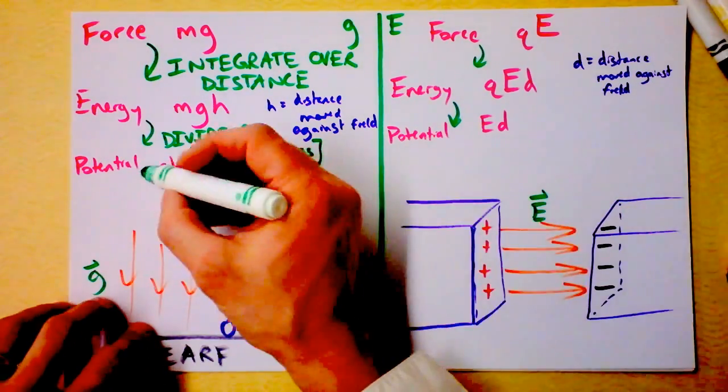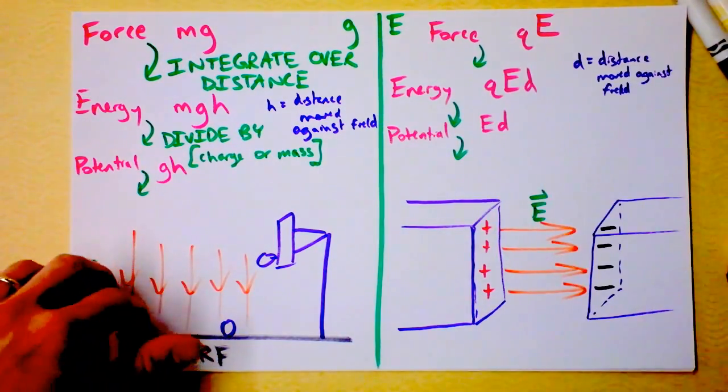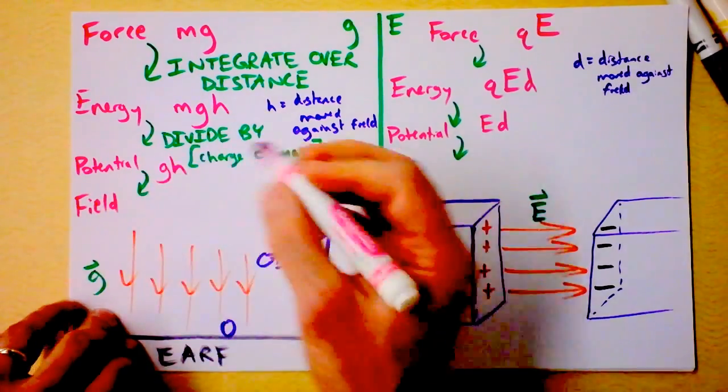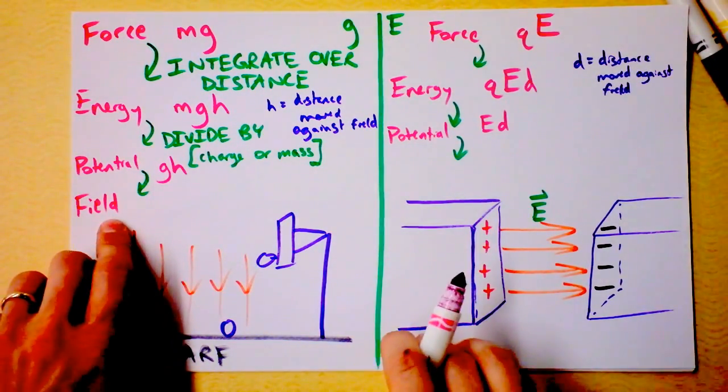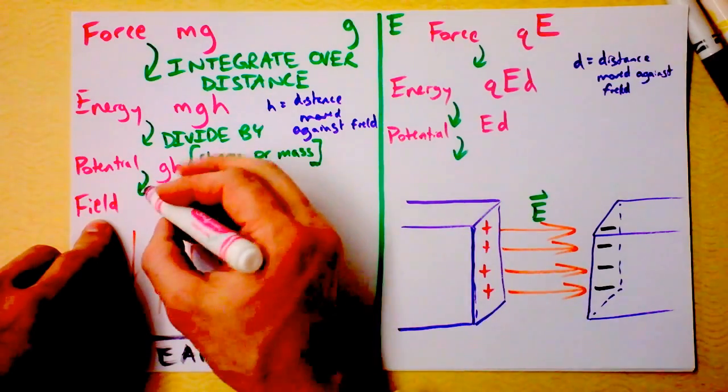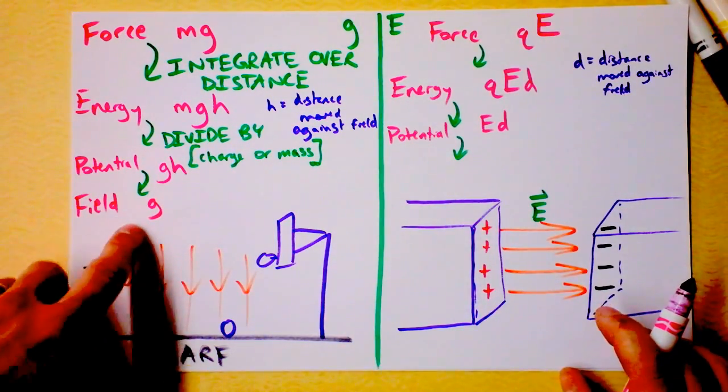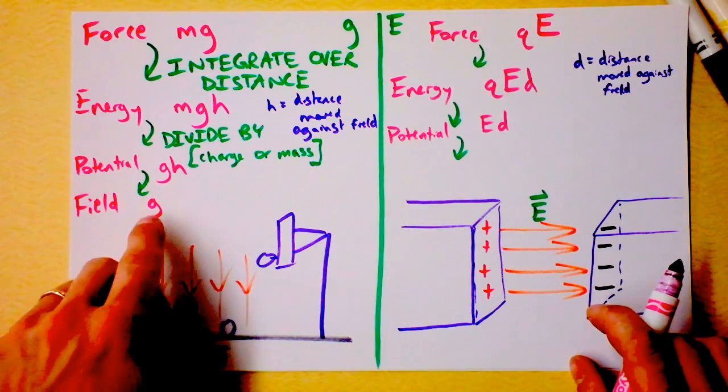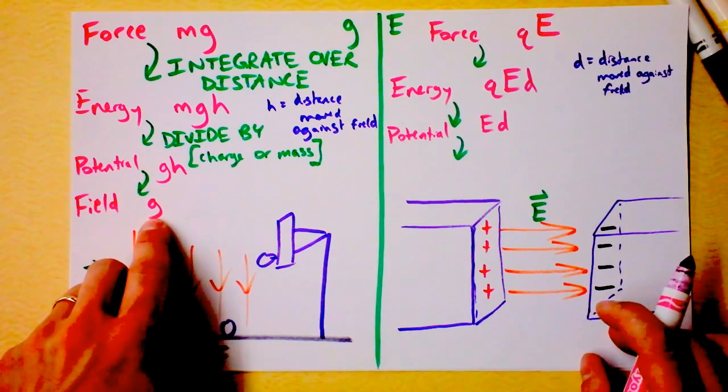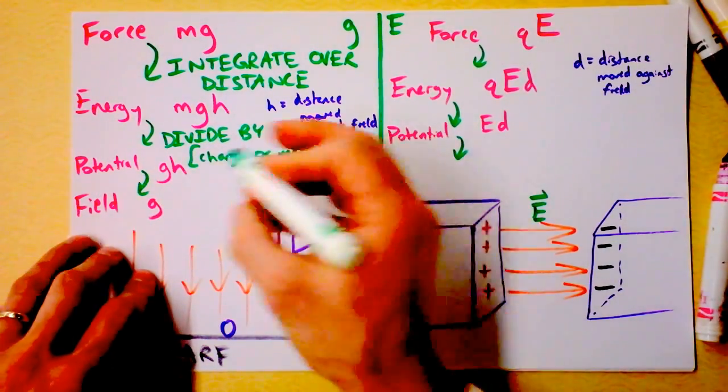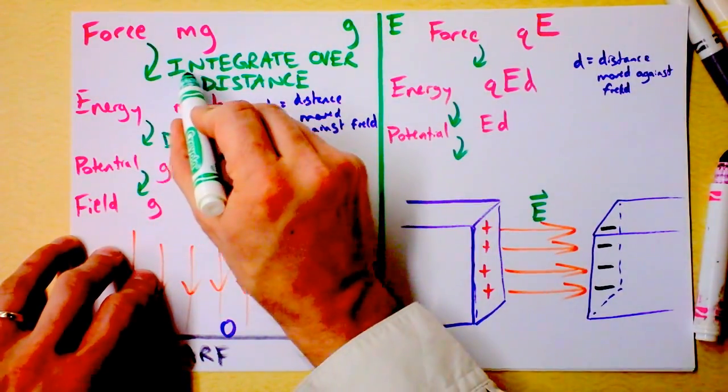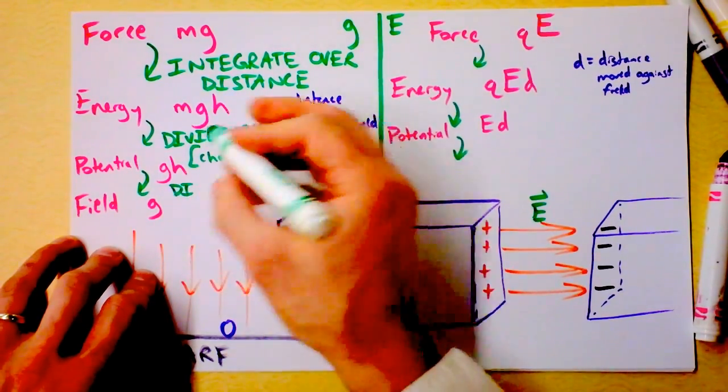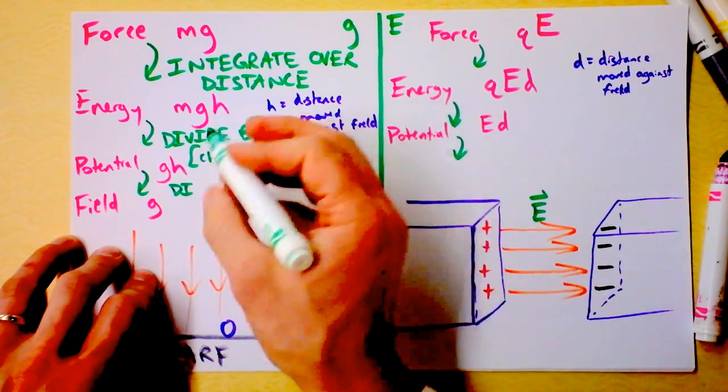So then we're going to go from potential, and we're going to go back home to a little bit more reasonable topic, and that is field. And maybe you've never thought about this before. But gravitational field is, in fact, simply baby g. Maybe you grew up calling it the acceleration of gravity or free fall acceleration. But this is the strength of the gravitational field. And how did we get there? Well, we divided by, oh no, it wasn't just division. We actually differentiated with respect to distance. And simply because it was linear in distance, we just got rid of the distance. So it looks like division, but we're differentiating with respect to calculus, distance.